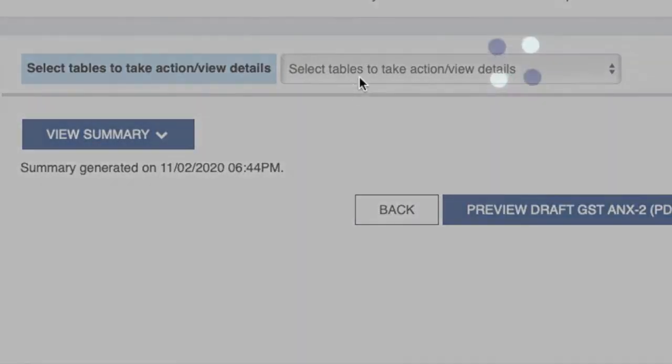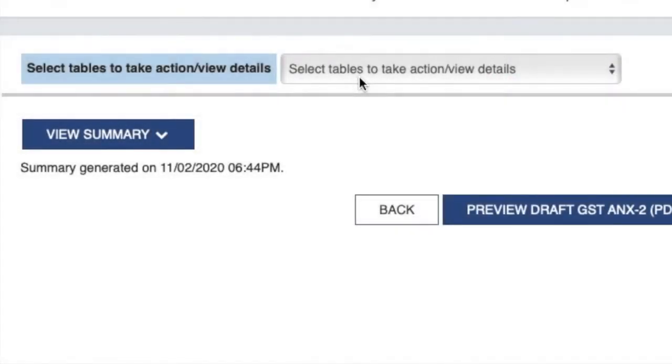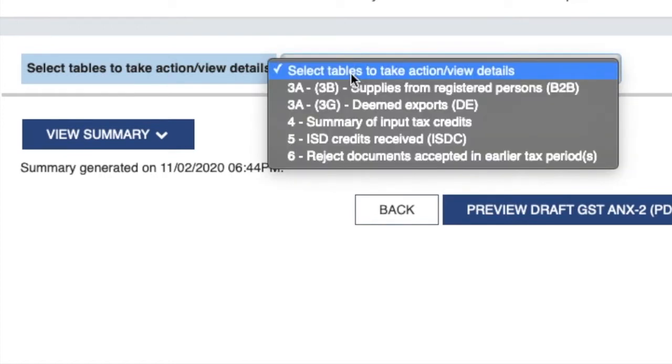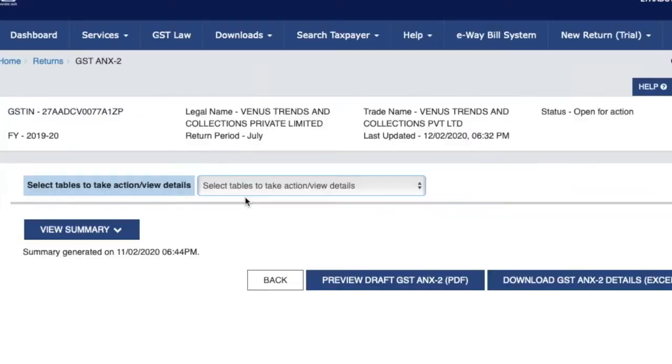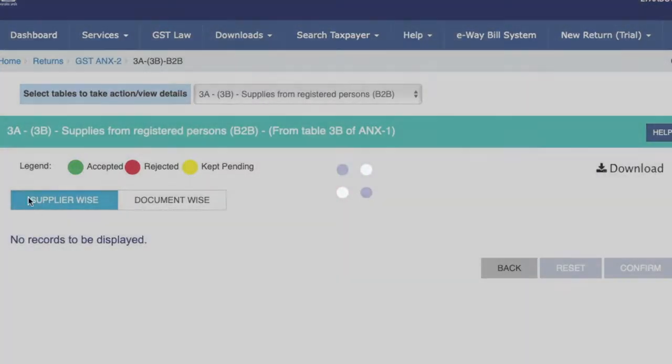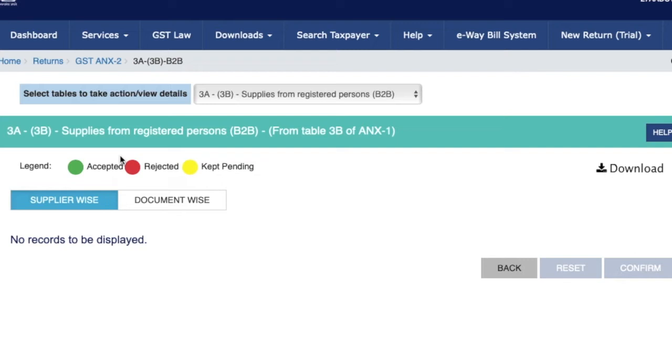In Annex-2, most of the data that will appear is what has already been uploaded by your supplier. If you select B2B, you will see three legends here: accepted, rejected, or kept pending. Based on what action you take at this stage, in GST RET1, it'll either show under credit that has been accepted, credit that has been rejected, or credit that has been kept pending.